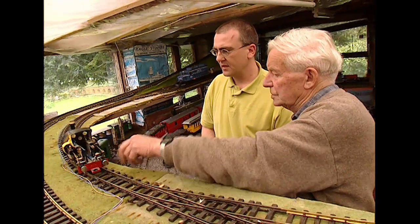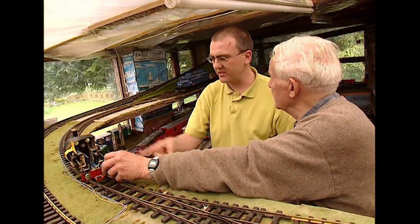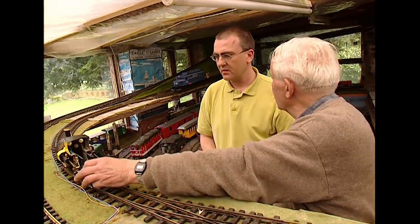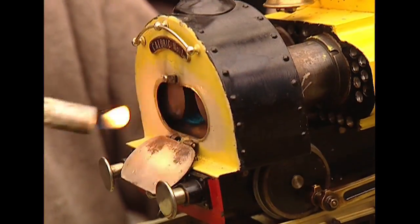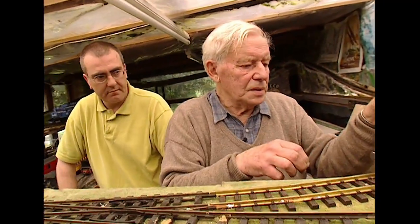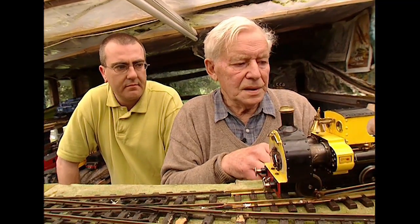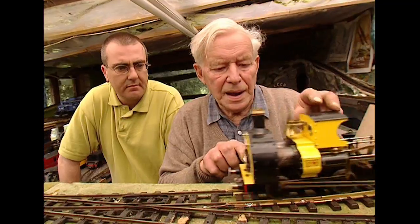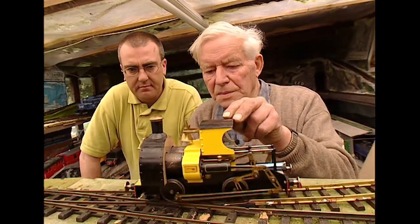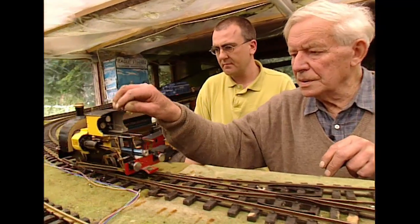And presumably a very efficient form of power. And it's quite an efficient... Does this thing work? It works beautifully. Would you like to see it go? Let's see it work. Well, then I've got to fire it up. And with a little bit of pushing to start it off with, a little more gas, and in a few minutes, it will start going round.